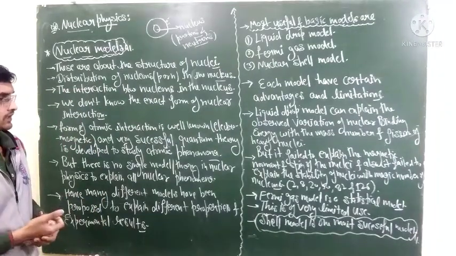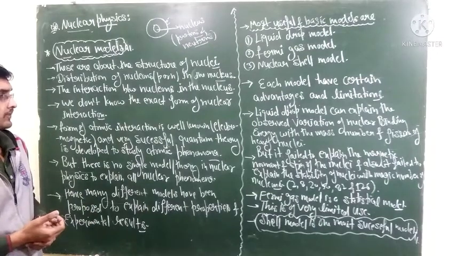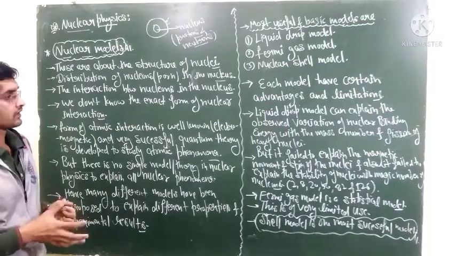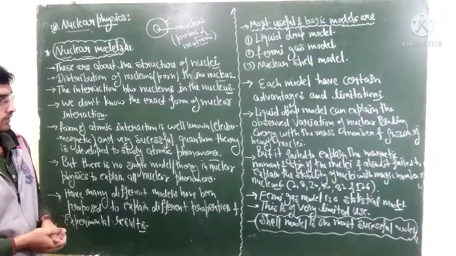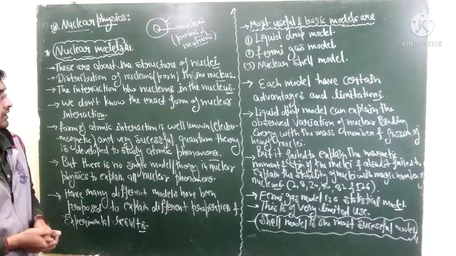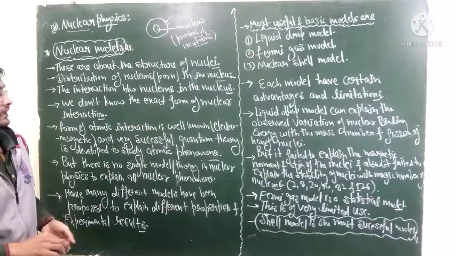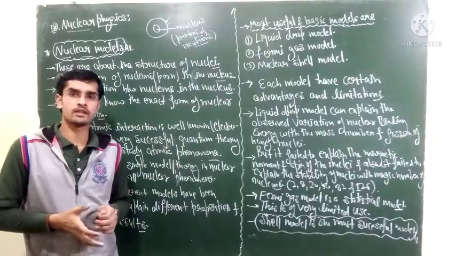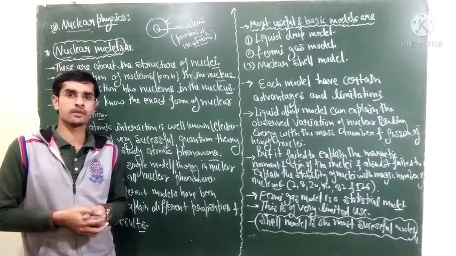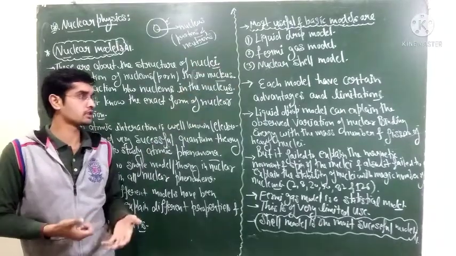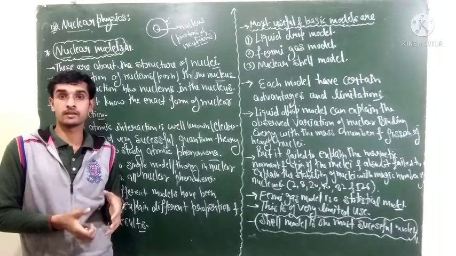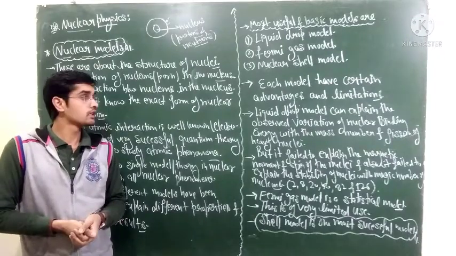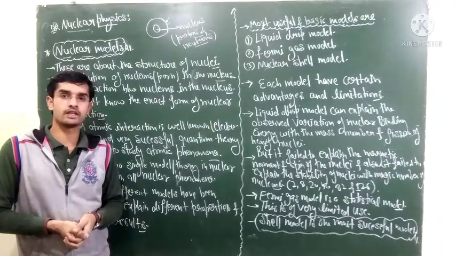The interesting thing is that this model gives very successful results, which have been compared with experiments, and it is a very precise model. But again, it has its own limitations, and there is no single model in nuclear physics which is able to explain all the nuclear properties. These are different models with different advantages and limitations. We will study the basic assumptions behind each model, its advantages, and its limitations. This is what we are going to do in this lecture series on nuclear models.